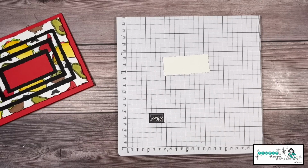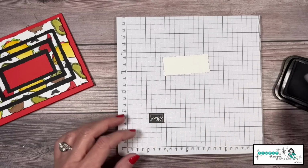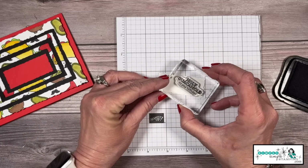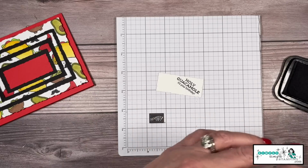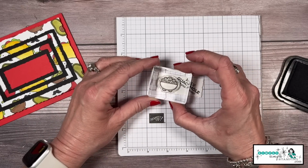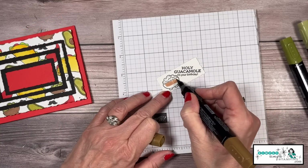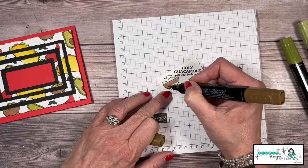I'm gonna bring in my Memento black ink pad. I will bring in my sentiment, holy guacamole, and I'm going to stamp that here at an angle on the right side because I want to make sure I'm going to have enough room for my beautiful bowl of guacamole. And I'm going to color the bowl with my bronze Stampin' Blend. So I'm just going to give this a quick color.